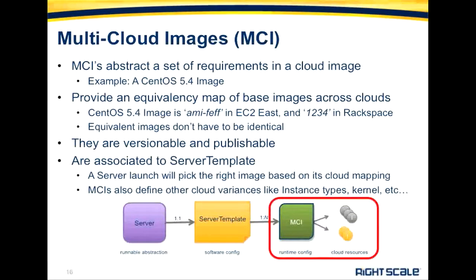So these MCIs are versionable and publishable like the templates. So you can create your MCI mappings, you can publish them, and then people in your infrastructure, for example, can use them. You can version them. You can add more mappings when you add new clouds. So it's very much like templates.